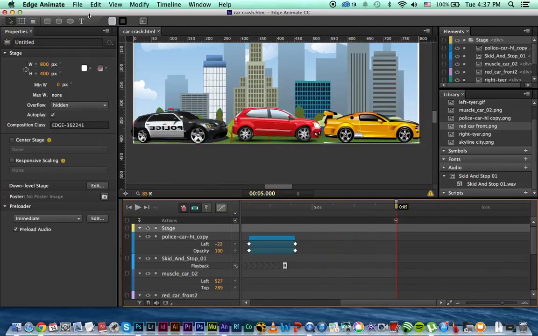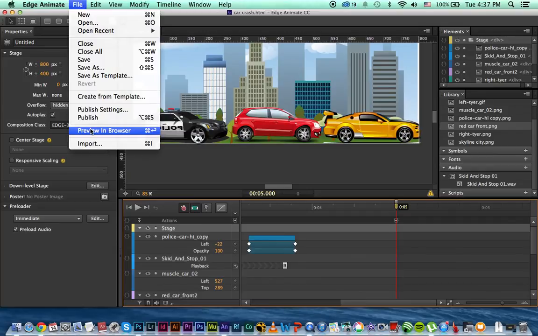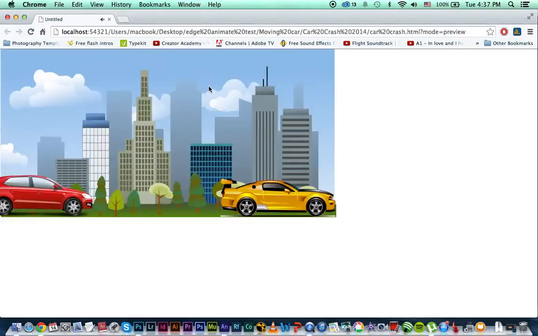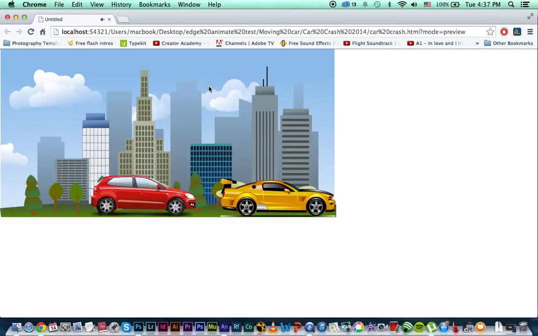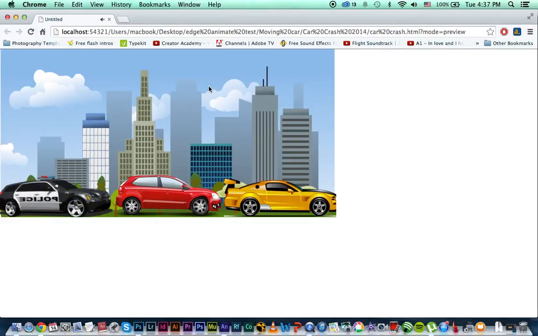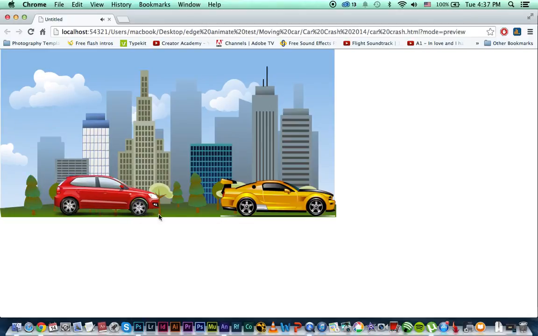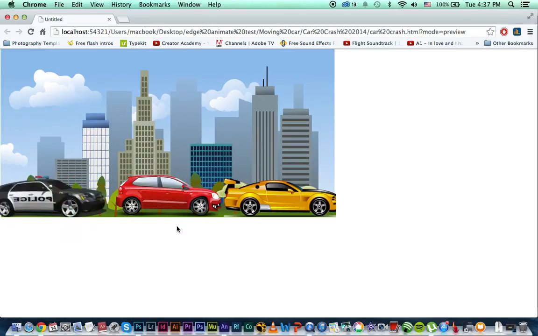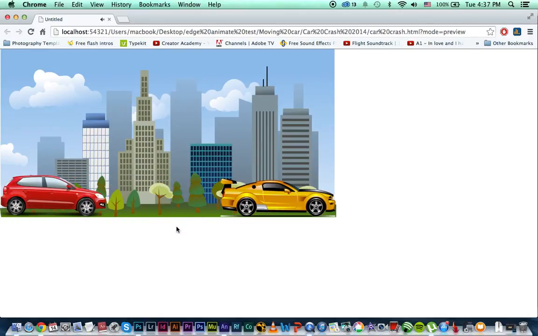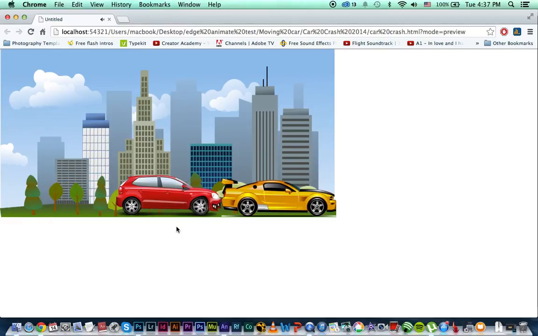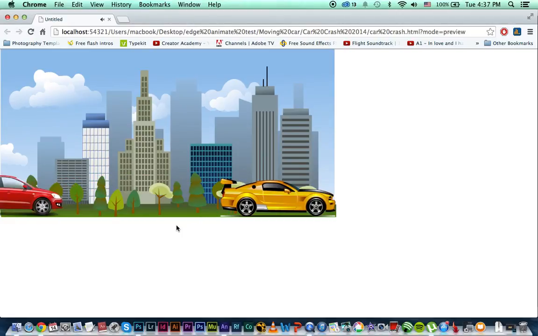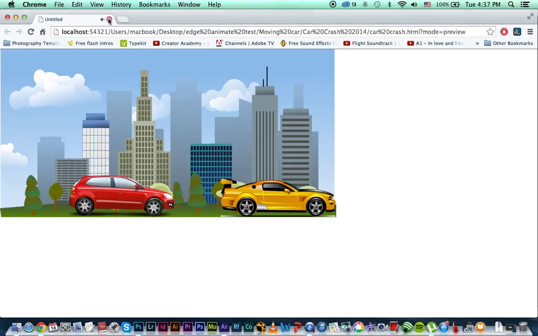I'm just gonna Control S, save it. F12, preview in browser. I'm sure we can do a better job, but it would be enough for now. Let's see it in browser. I mean, definitely I can do a better job, but it's kind of realistic. Okay, it looks like it. All right.